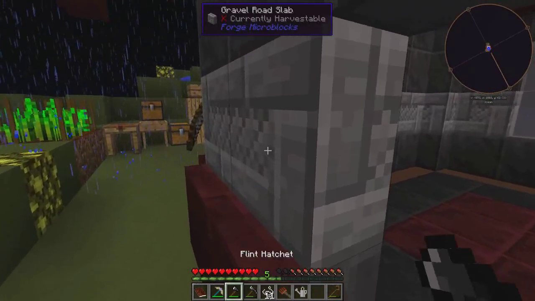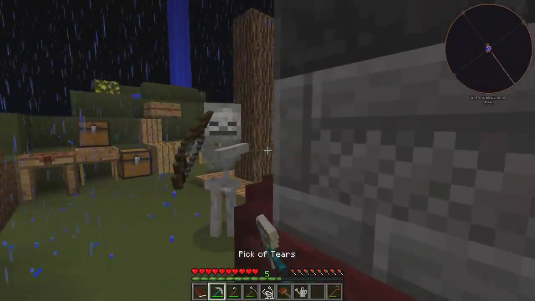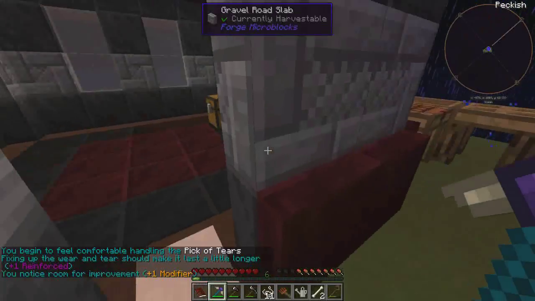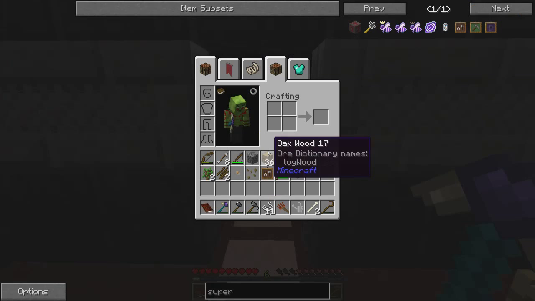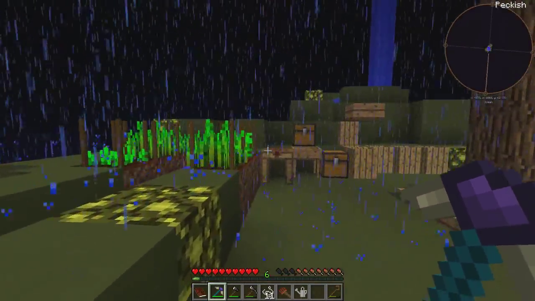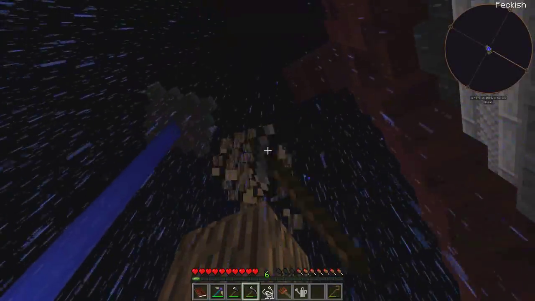So I'm kind of thinking the next thing that I want to do is set up an area for my animals. Ooh, I got a modifier. Let's check it out. Just reinforcement, so more durability, and one modifier for improvement. Cool. Let's actually keep that. So I've basically just been milling away at everything here.